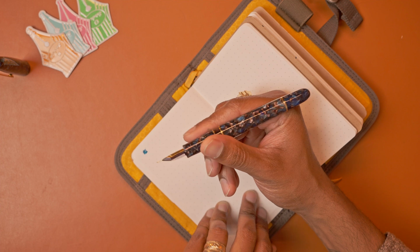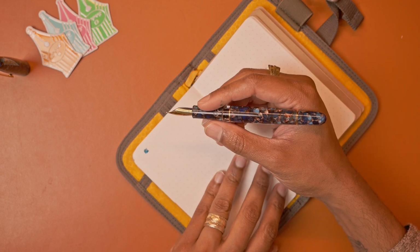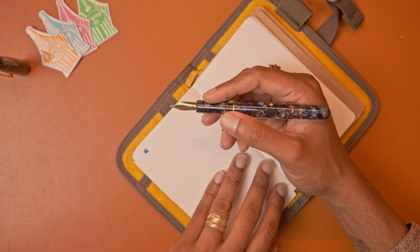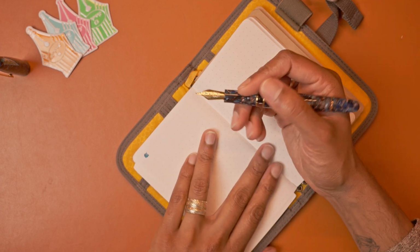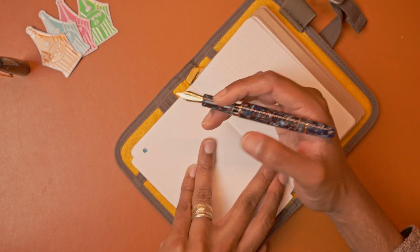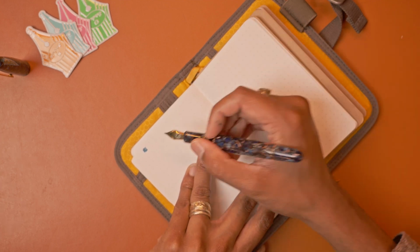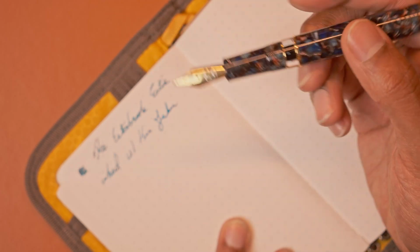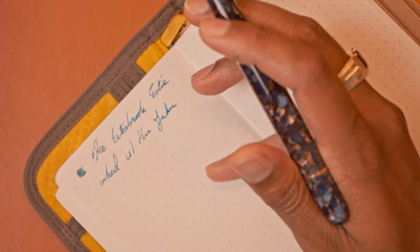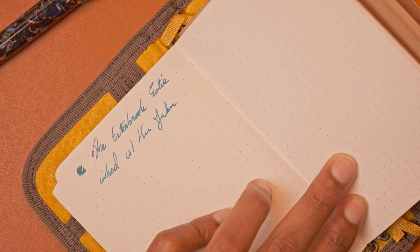I find the medium is a nice medium. It's not too wet. It still writes decently big, as it should for a Western medium. If you're familiar with the Nouveau nibs, it's a great writing experience. They're pretty smooth nibs. I've had no issues with the nibs that I have in my STs here. Lovely pen, glides across the paper, no complaints. Just wonderful. Might as well look at the other two pens that I have here.